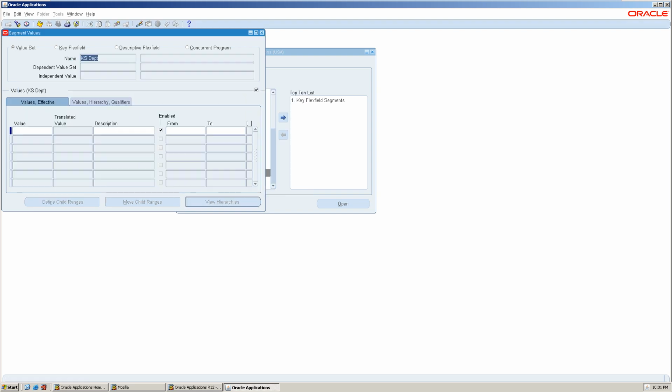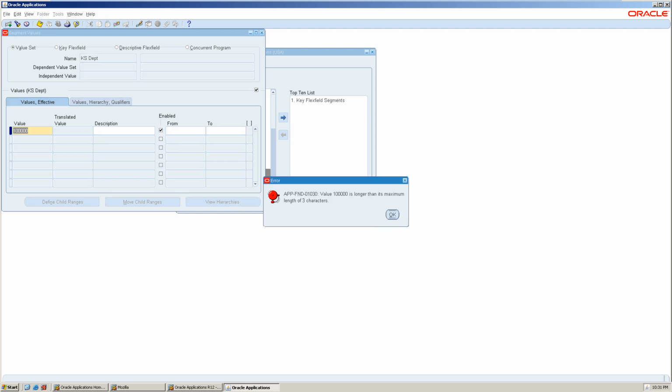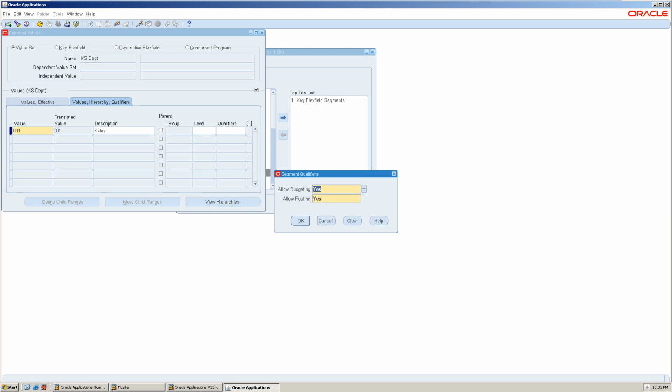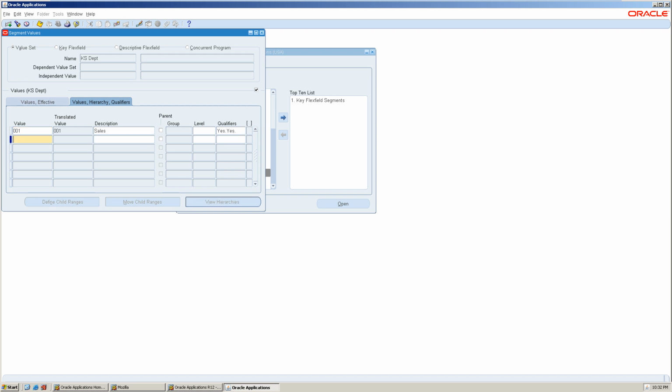So I have to create department. How many departments did I give? I don't know. I'm giving maximum, checking. I gave 3. So 001 giving sales department. See, the qualifier only allows budgeting posting. Okay. Here also you can create total department.